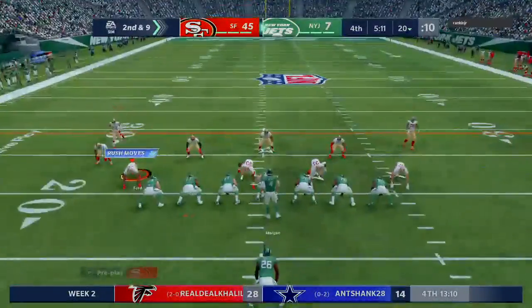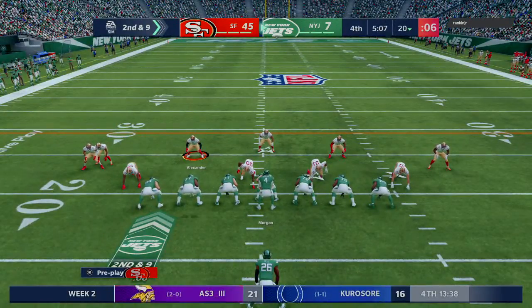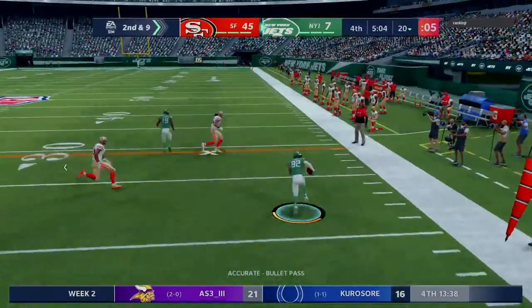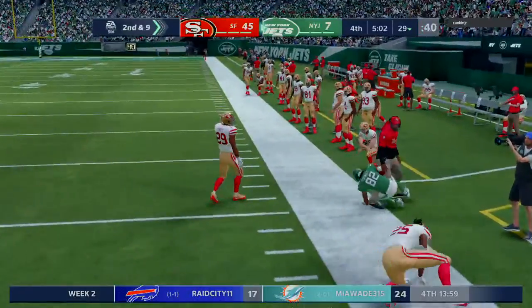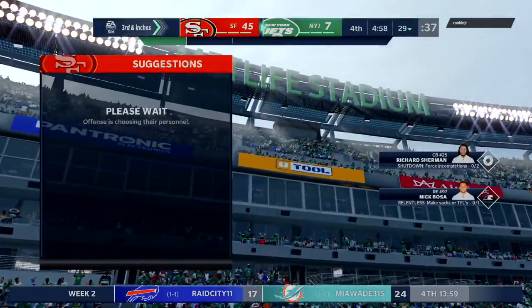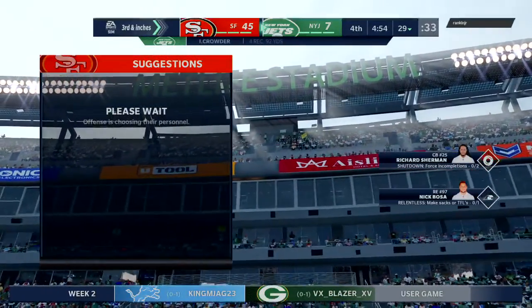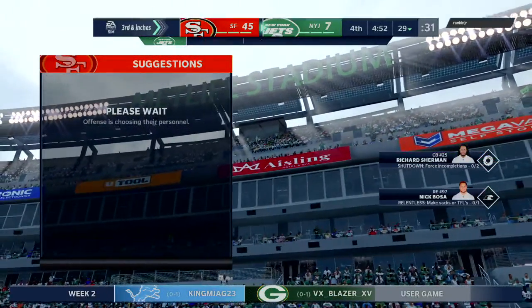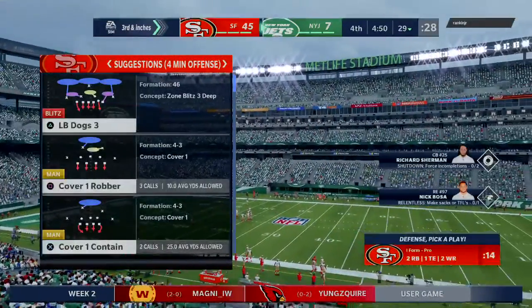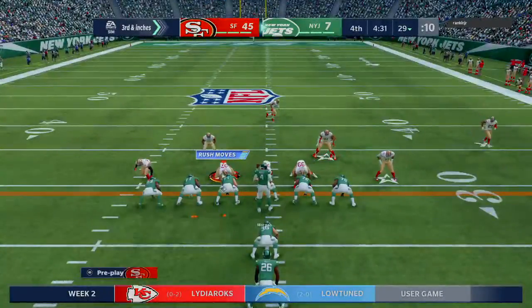The run only got a yard. Here's 2nd and 9. Let's go, defense. A quick throw out wide, caught by Crowder. It's a 9-yard pickup on the play, and that's going to make it 3rd down and less than a yard. Nice catch there by Jamison Crowder. 78 catches, 833 yards, and 6 touchdowns in 2019. Operates very well out of the slot. One of the niftier receivers in the league.